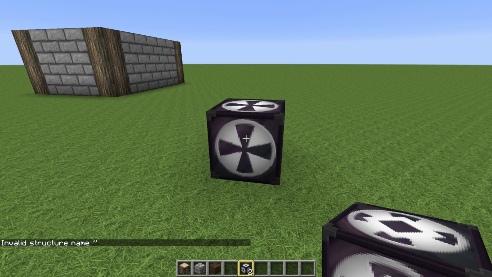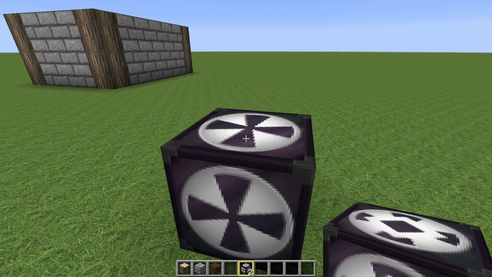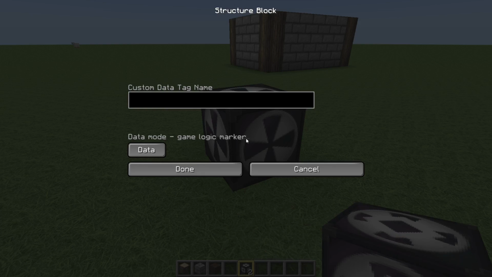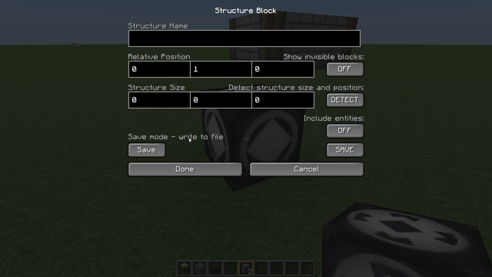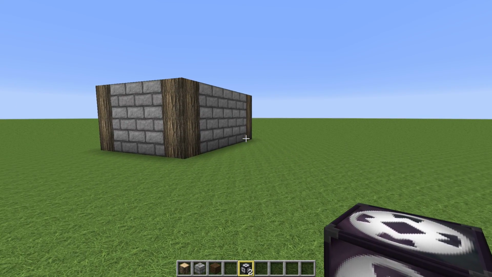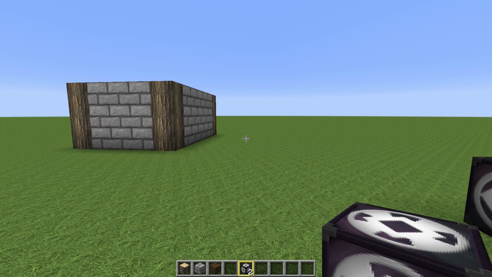But the only thing I want to show you right now that I kind of know how it works is the save and load. And how do you actually save a building? Well, first you need to select an area. If I just show you here, you click save. And here you can give it a name, as I said before. And here you have structure size, and it's based on the X, Y, and Z coordinates.